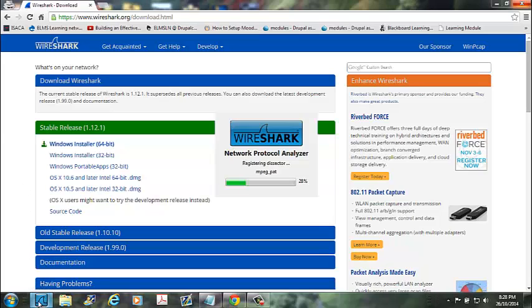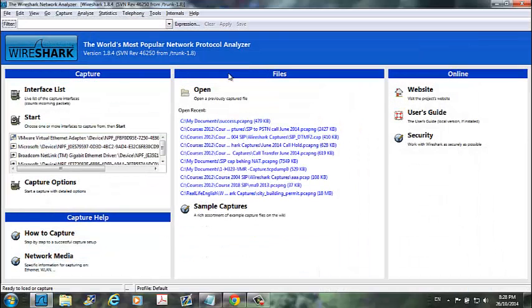Once you've installed the application and started, the opening screen provides you with a number of options to begin using Wireshark. Not only can you capture Ethernet frames as they come and go from your computer, you can also open and share other captured files, perhaps provided by one of your colleagues, or certainly when you come to a Training City training class, you'll be provided with a number of existing captures, along with, of course, conducting the hands-on labs yourself.